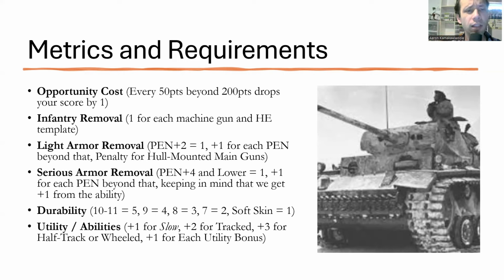Second thing we're going to look at is infantry removal. You get 1 point, to a maximum of 5, for each machine gun and high explosive template option that you have. This means that for most of them, you're going to be looking at at least 2 in each category, because you're probably going to have a forward-facing machine gun, as you can see on the Tiger in the picture, and then some sort of big gun.